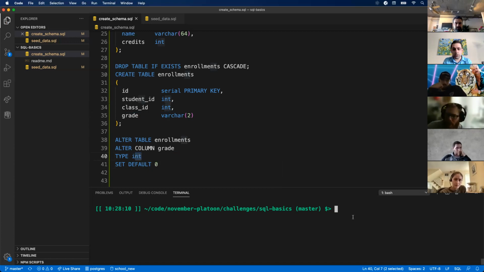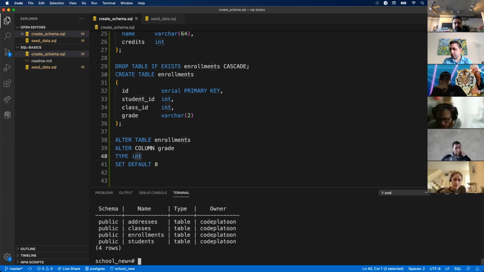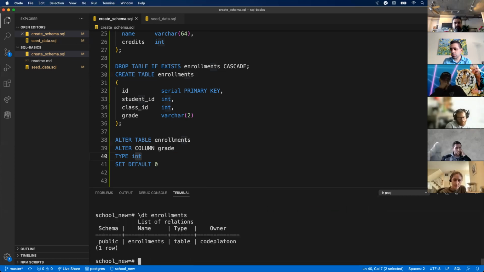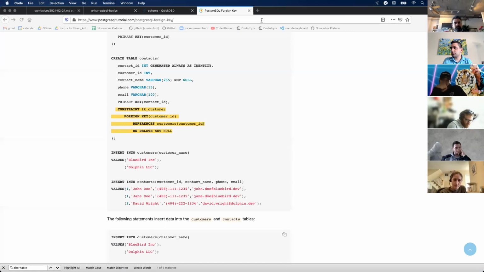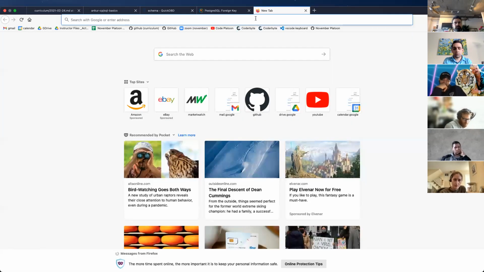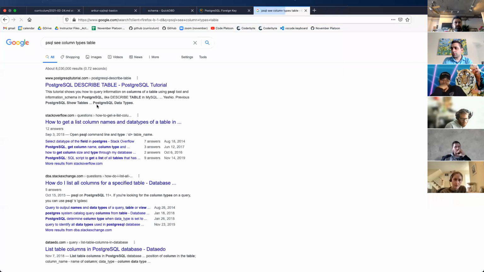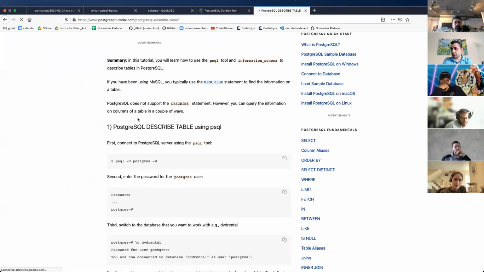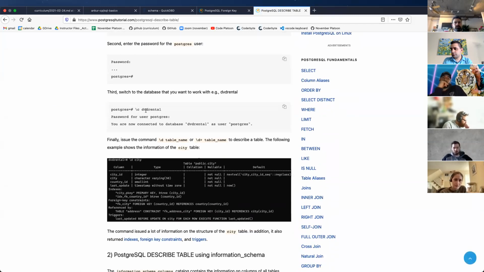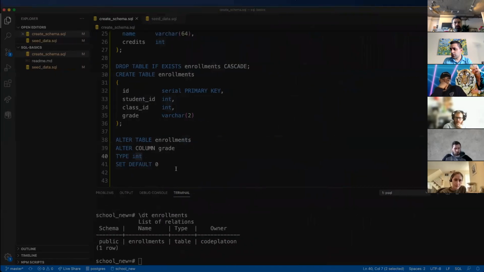So if I actually want to see this, let's do SQL. SQL new. Let's go to W4D3. \C, is that what I'm looking for?